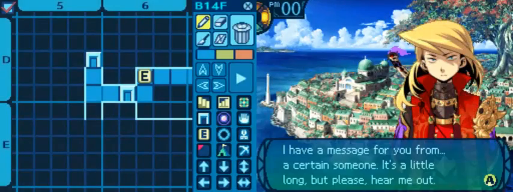Oh, hey, it's you. I know this. Okay, when you reach the 14th floor, you have the opportunity to trigger Kajra and Olympia's words here. This is part of reaching the true ending, so pay attention.